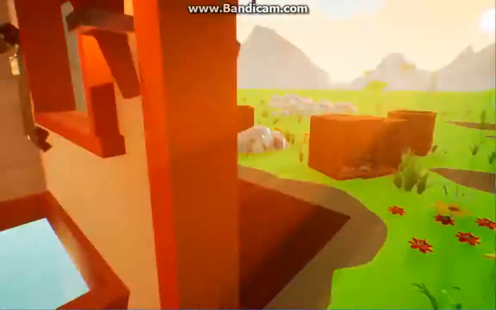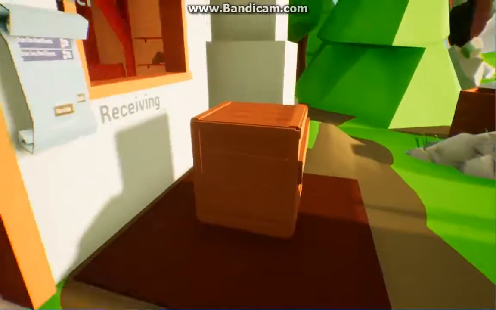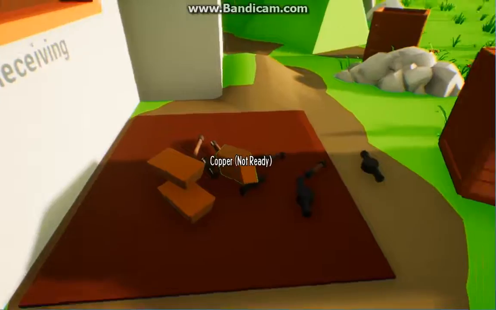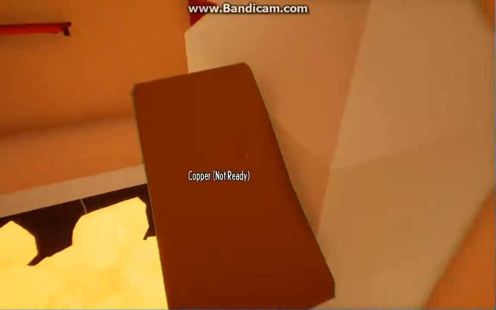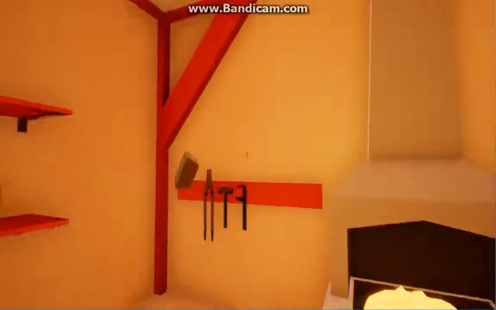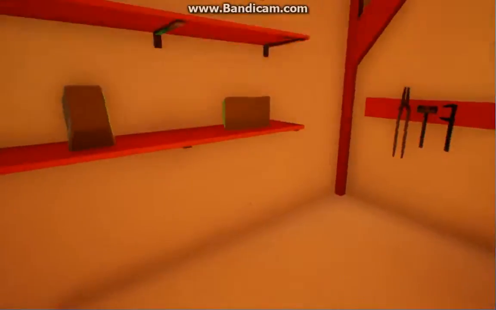We can finally buy the beginner's box. There we go. That's the beginner's box. $50 right there. Jump. Dagger.